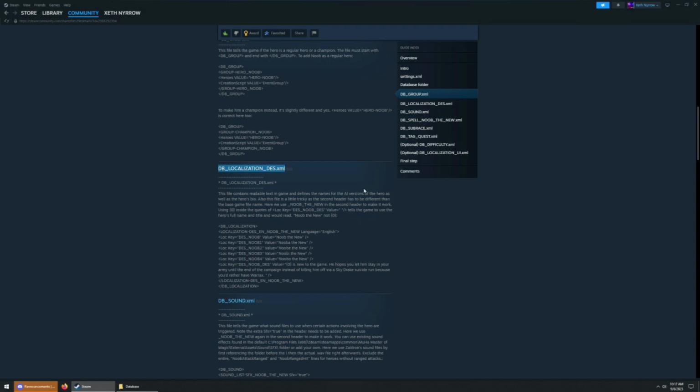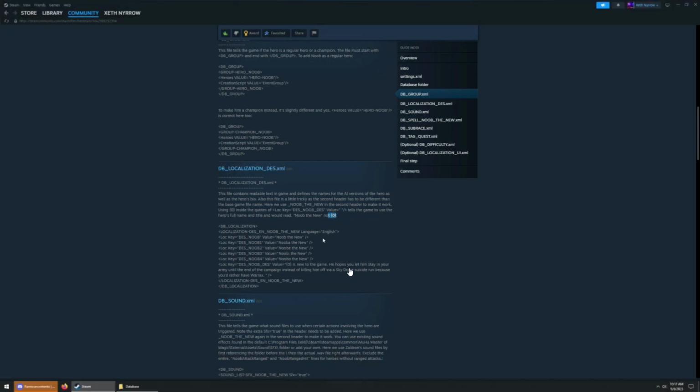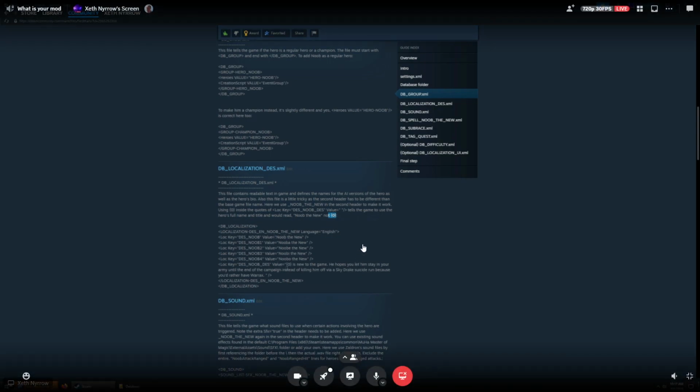So here we go with the localization file, which is basically just fancy for what the game shows you. And what we're going to do is, this is primarily used as a description for their little bio. I make a little note that the curly brackets with a 0 give the name. So when you're reading it, it will give whatever name you have in here as part of the description.